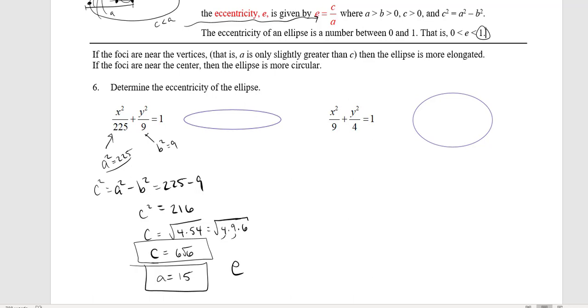So we get the eccentricity pretty easily: it's the C value divided by the A value, which is this. That's an exact value. We could simplify 6 and 15, they have a common factor of 3. So it looks like I'm getting off to the side here. Let me actually plug this into a calculator so you can see roughly what this equals. 2 times the square root of 6 divided by 5 equals a very high number, close to 1.